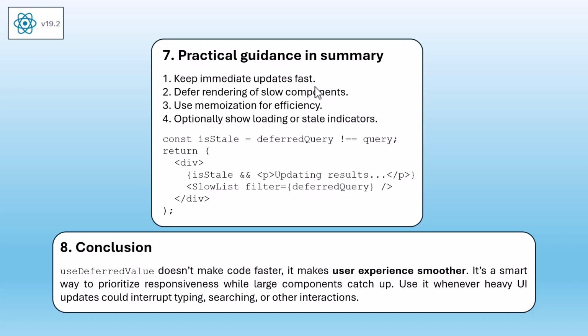8. Conclusion. In closing, useDeferredValue is a thoughtful addition to React's toolkit for balancing responsiveness and rendering cost. It does not replace performance optimization entirely, but it empowers you to give users a snappier experience even when part of the UI is inherently heavy. By deferring less critical updates, you improve the perceived performance and keep the interface feeling fluid. I encourage you to think of it when you build interactive UIs with potentially expensive updates, and to experiment with it alongside other performance techniques.